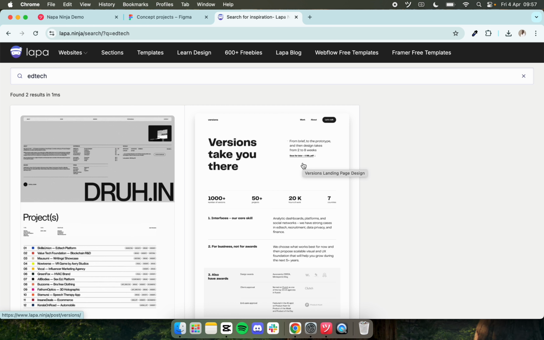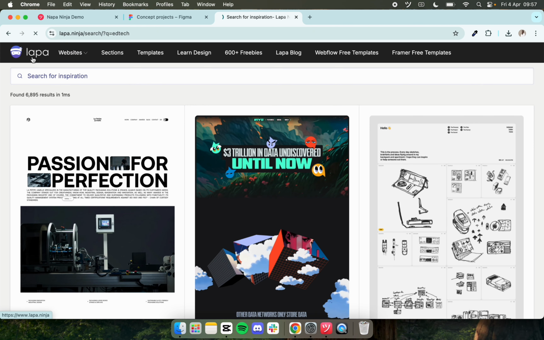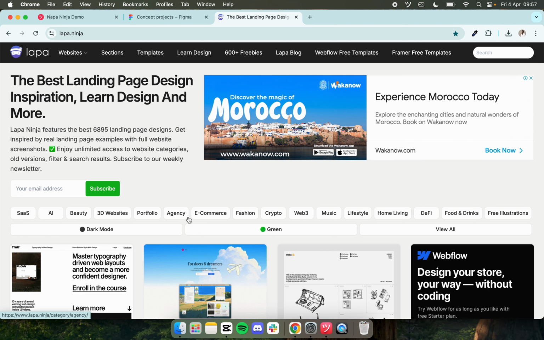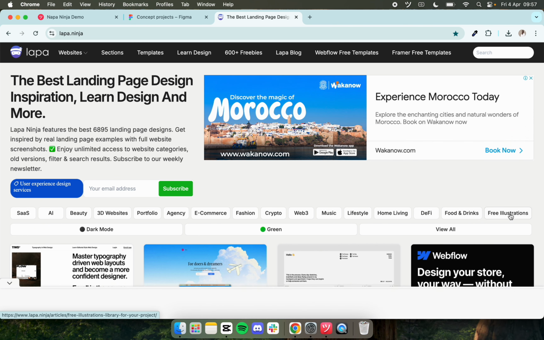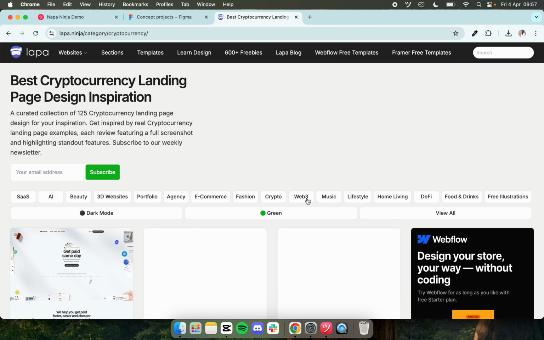I will say that this kind of search result is giving me the vibe of Behance.net, where you search for something and you see another thing. So basically, I won't use the search bar or anything. I will just go to the website and click on these categories that we have here. This is how we have it in Mobbin as well. Let's say I want to go to crypto now. Close this. So let's go to crypto.